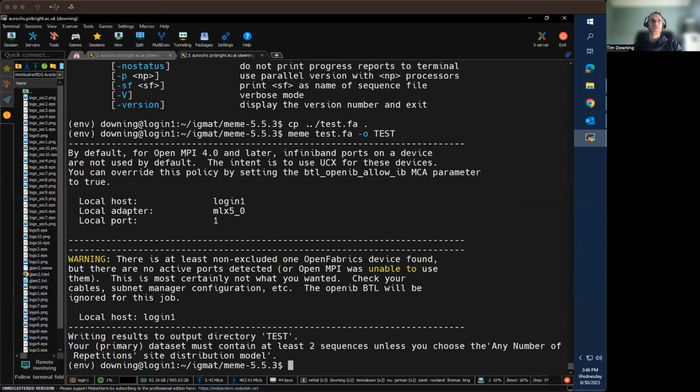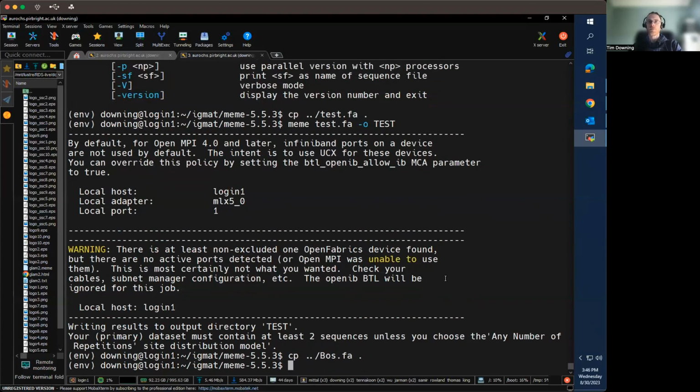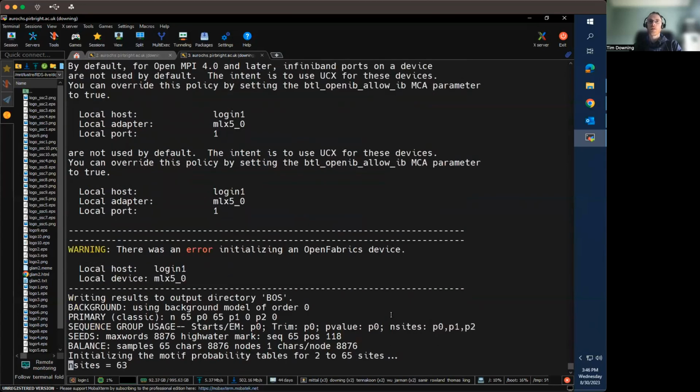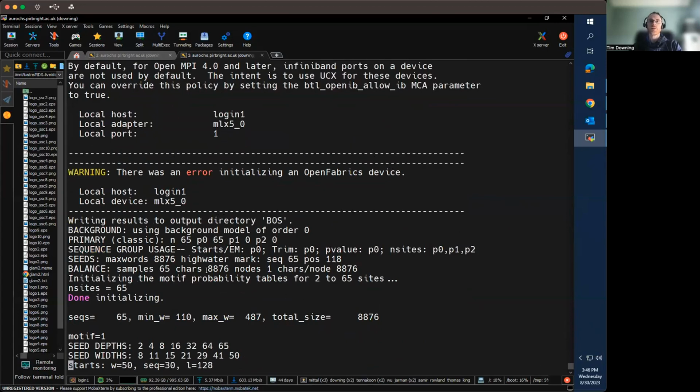So there's a slight error there. Let's actually use the bos.fa file from the folder below, and we're going to run meme with bos.fa as input, -o, and let's call it bos as output. That's running now, which you can see.